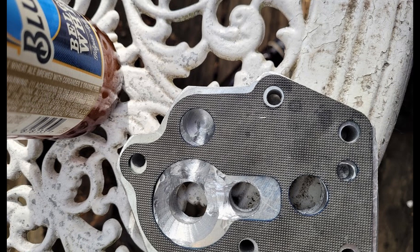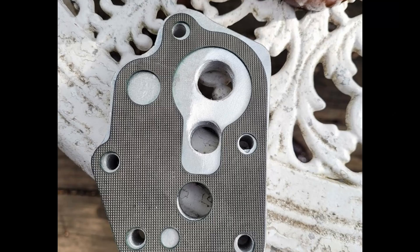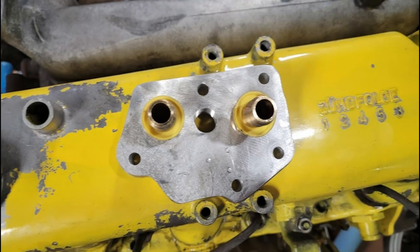This is where I ground out the bridge with a burr bit. It's not clean, it's not nice, but it doesn't really matter — the oil is going to flow. Pressure's pressure; it'll find its way out. Here's the front side — you can see I relocated the holes, mainly to get them away from the back of the injection pump.